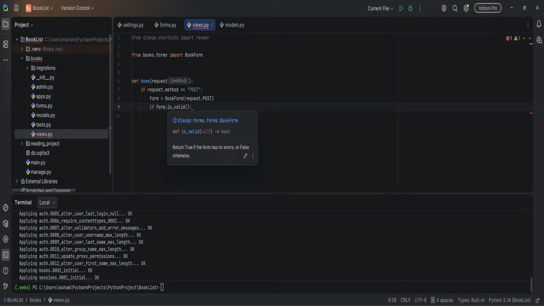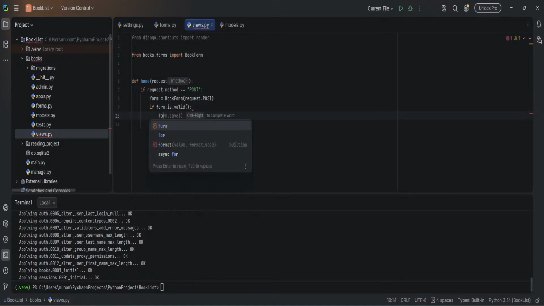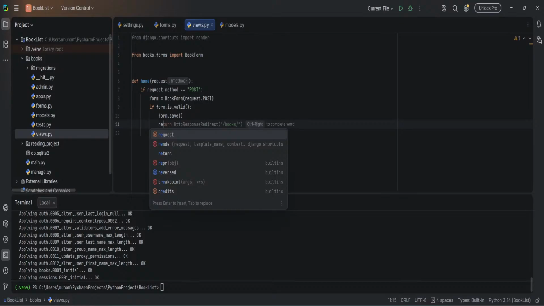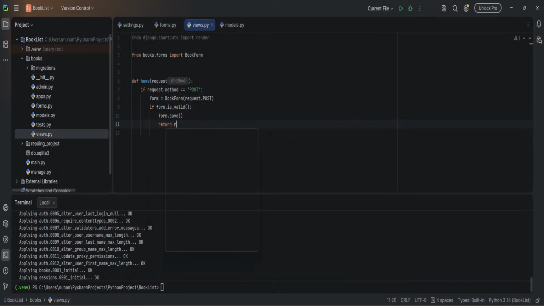If that form is valid, that means it doesn't violate any of the database, model, or form restrictions, then we're gonna save it and return to the main page. So return redirect, and then the main page. Redirect needs to be imported, so let's see, yeah, like that.